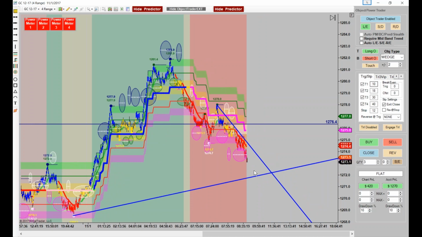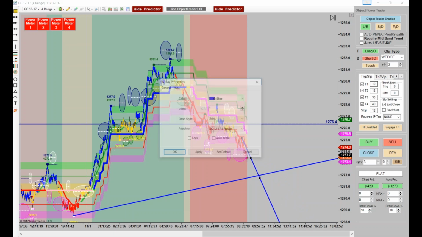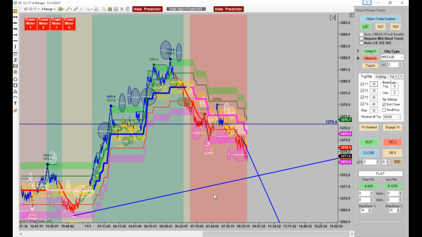Okay. Now I will go ahead and reposition that just for the fun of it. It's right on top of where I called the trade out this morning. Does everybody remember that? 1272.90. Does anybody remember that?